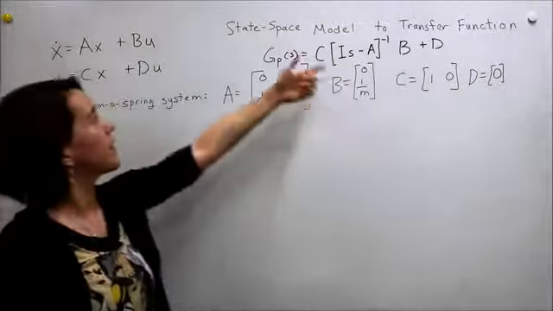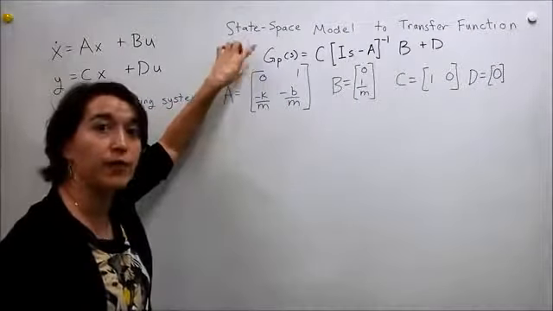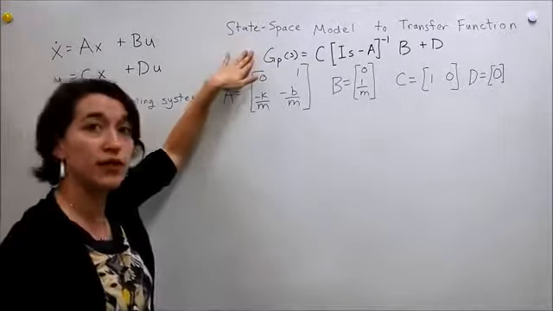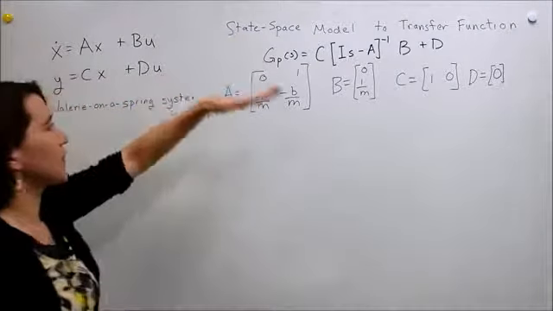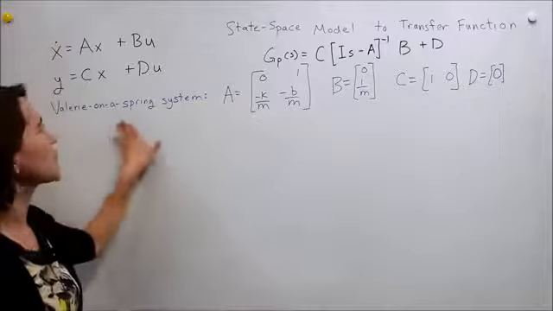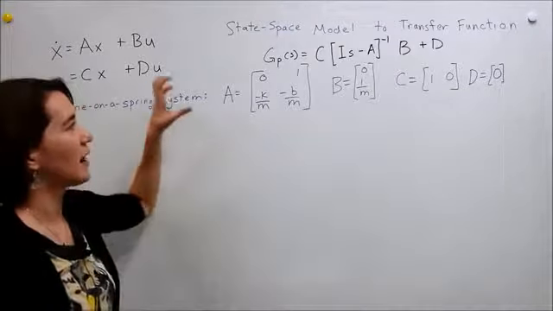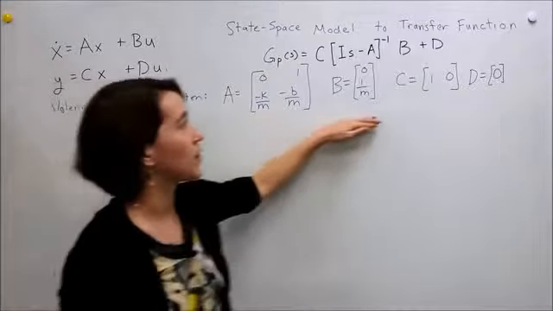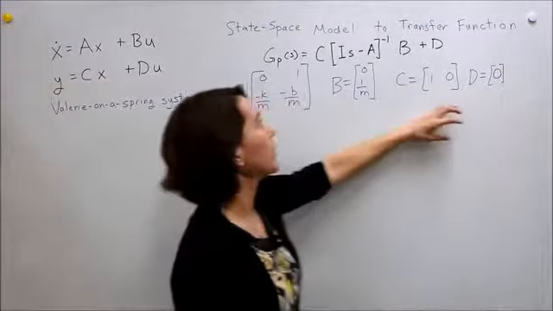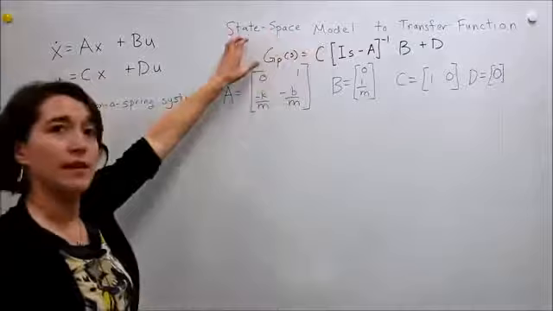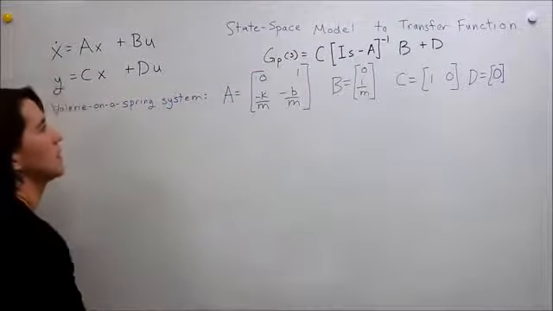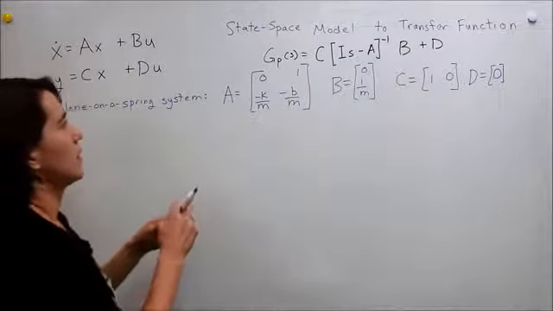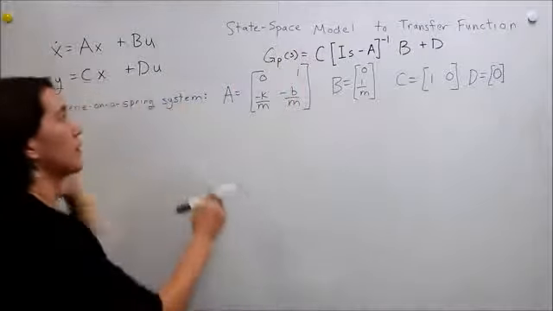So I've rewritten the equation we just derived to go from the state space to the transfer function right here. And we're going to recall our favorite Valerie on a spring system. And we've already modeled it in the state space, so I'm just writing out the different components right here. And so we are going to evaluate this transfer function. Okay, so let's start by just writing everything out.